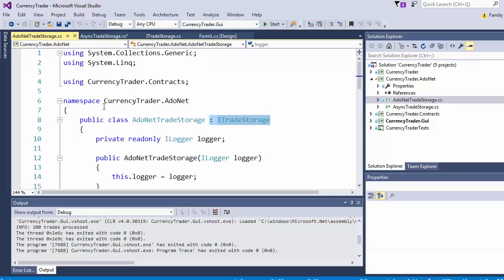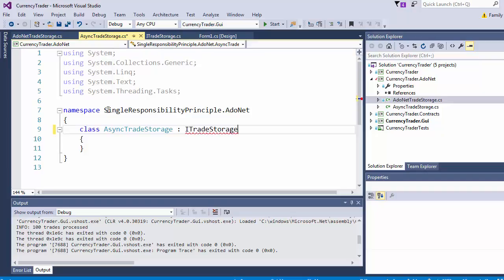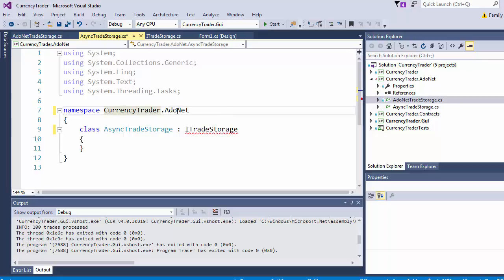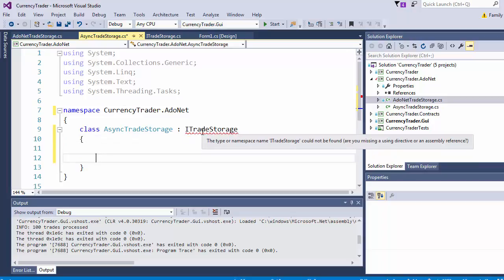We're now using this namespace of currency trader ADO.NET. I don't have this quite set up so that when you create this new class, it puts the wrong default namespace. So make sure you switch that to the same namespace as this. So we've got the namespace currency trader.ado.net, and then we've got our class here, async trade storage, and it implements one of these trade storage objects.